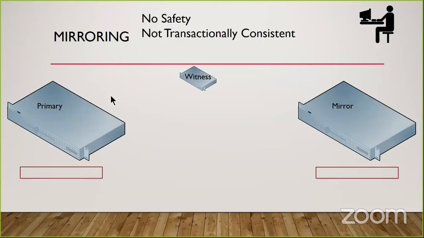Okay, but to use their terminology, the latency between a primary and a mirror in a transactionally consistent environment might become a problem. So we can institute mirroring with no safety. How that works is kind of similar, but my end user, once again, writes their transaction. It's written to the transaction log over here. And then a message is sent to the mirror saying, here is that transaction. So at any given point in time, my mirror is slightly out of date. How much? We're not talking earth-shattering here, but it's not 100% transactionally consistent.